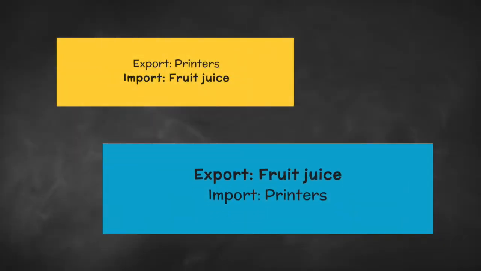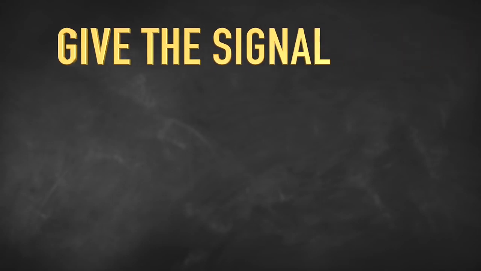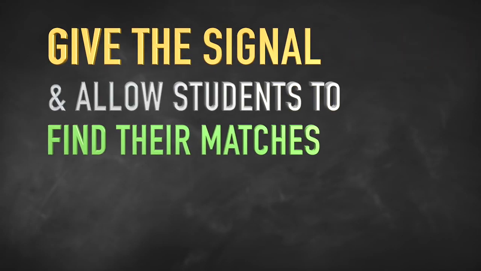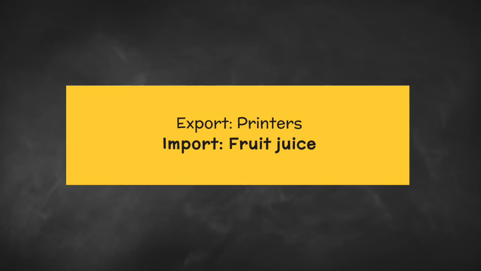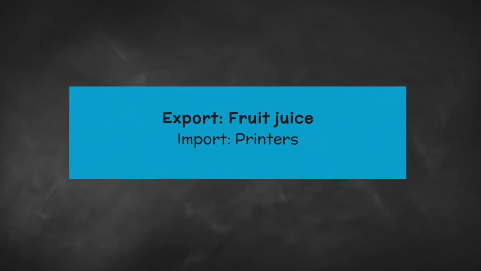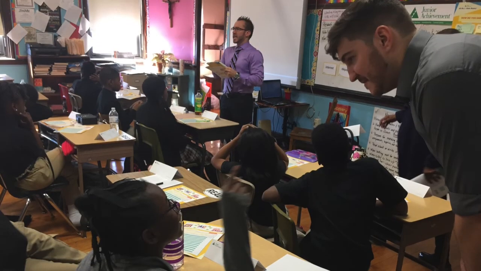Tell students that once they have traded the cards, they should return to their seats. Give the signal and allow students to find their matches. At the end of the activity, they should have collected new cards and given away their original ones. Congratulate the students for their good work.